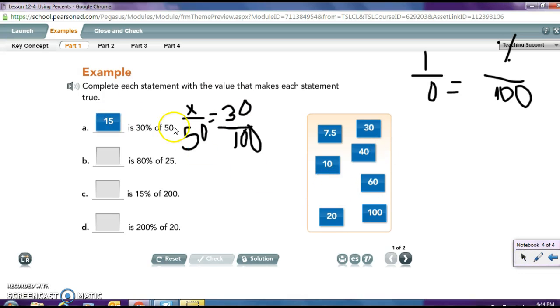So go ahead and put that in your notes. And guys, I don't want to see just 15 in your notes. I need to see all of this work. Because on your test, if you just give me an answer, I know you've probably typed it into the calculator. I need to see your work to go along with it. Okay, let's try this next one.